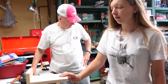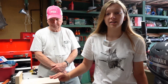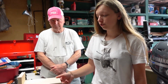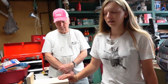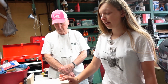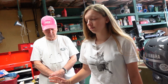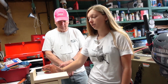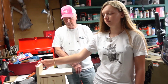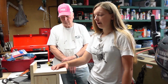If you want to paint a box, I recommend not using really bright colors, just because sometimes that can attract predators. And if you do choose to paint it, only paint the outside. Do not paint the inside, because there is some data that might suggest that it hurts the birds, any toxins from the paint that are inside the box. So do not paint the inside of the box. But if you do want to paint the outside, it'll help it last longer and maybe even blend in more if that's something that you're looking for.